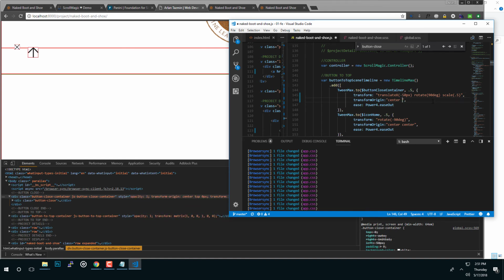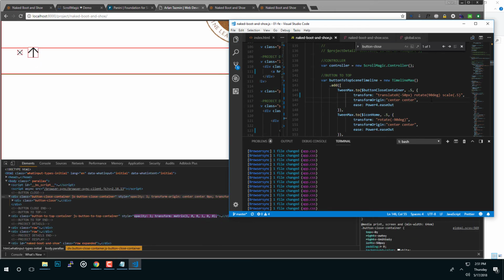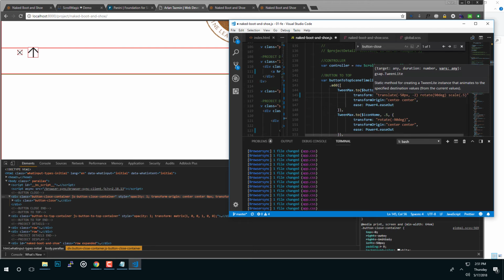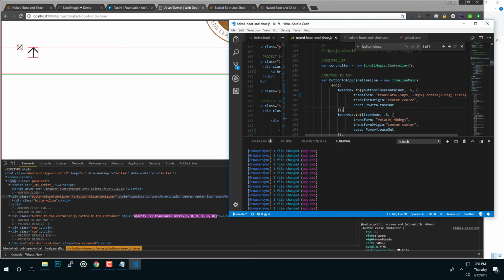I'm gonna go back to center and we'll adjust this value. So I need to move the Y value a little higher. I'm gonna try 20 pixels. Not too much. 10.